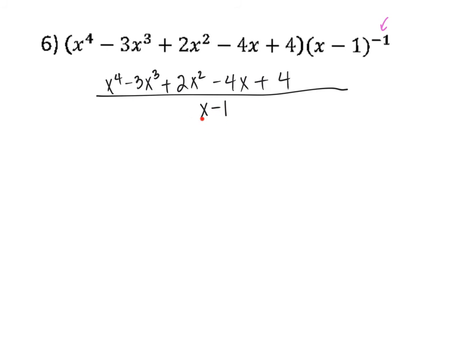Well, there's two terms here, so you have to use synthetic division. So for synthetic division, we're going to start with our box. Basically, you're going to take this x minus 1 and set it equal to 0 so you can solve for x. When you do that, notice how x is equal to positive 1. Or if you realize that that's a negative 1, in the box will be a positive 1.